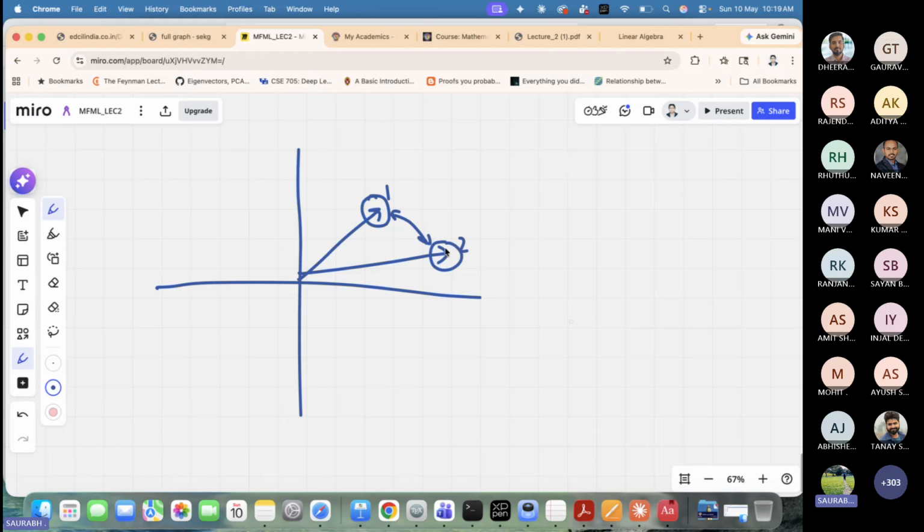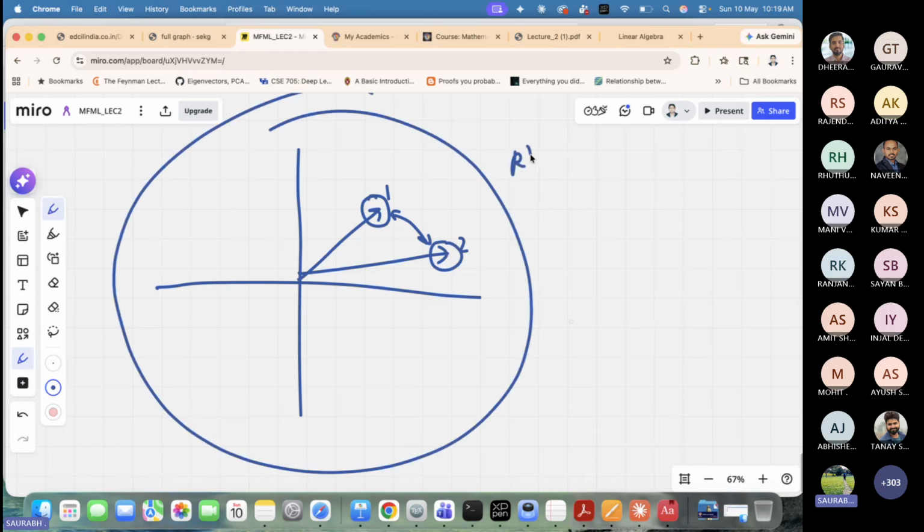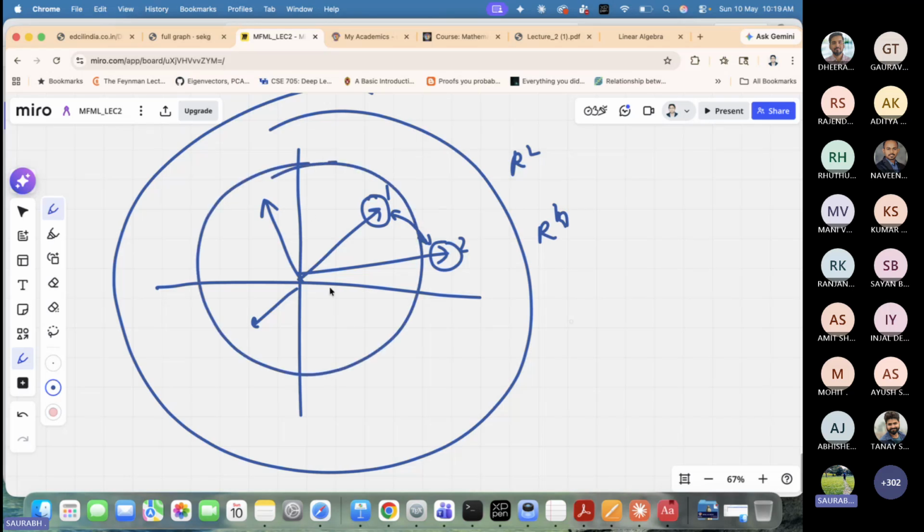Because we have vectors in place, we have to define where vectors live. Either it is two-dimensional space or n-dimensional space, right? So that's why vector spaces are important. And when we talk about vector spaces, we'll have to talk about where these vectors can actually go. Hence, we'll have to talk about linear combinations, vector additions, and scalar multiplication. Using scalar multiplication and vector addition, you can exhaust either some part of the space or the entire space. If the vectors are linearly independent, there are possibilities that they can span the entire space.